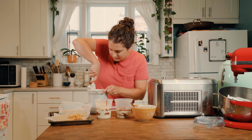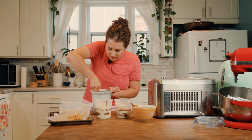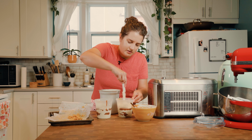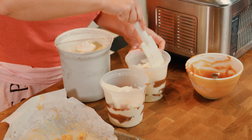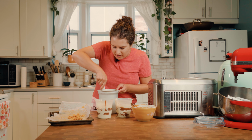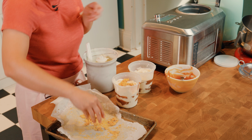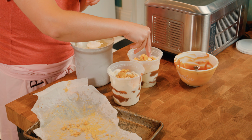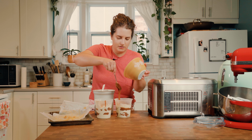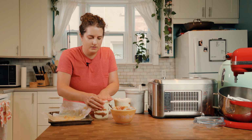You want to move somewhat quickly so that your ice cream doesn't melt and you lose the air that was just churned into it. Because basically the process is freezing and churning, and that's adding air in, so it's kind of whipping it. Add some of the extra cheese, crunchies, caramel, and I think this will be our last layer. Lids on and into the freezer to harden up.